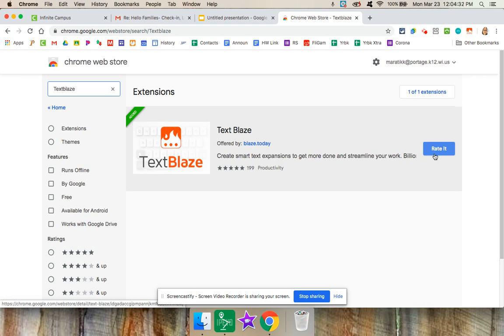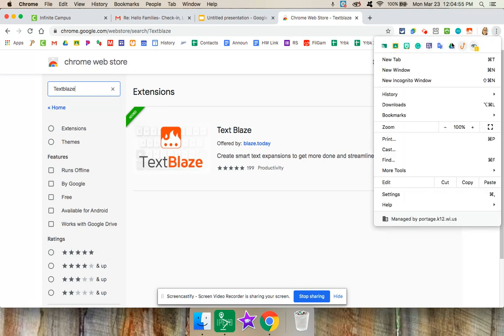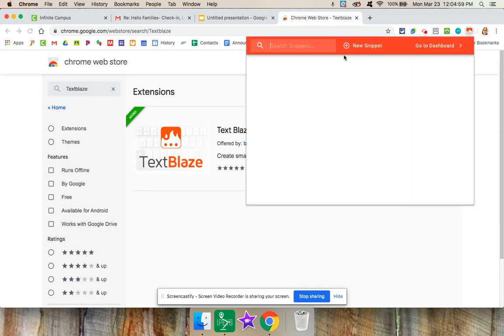So now coming back to me, you're going to see this show up here at the top, where your URL bar is. If it's not showing, mine's kind of next to my little picture. If you see between that little blue half circle, half white, and then the star, and I can move this back and forth, that's where I get those to pop out. If it's not showing next to your face, there are those 3 dots, and that's where they sometimes will hide as well. But you want to open up TextBlaze.